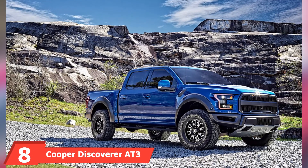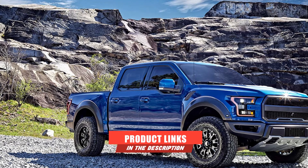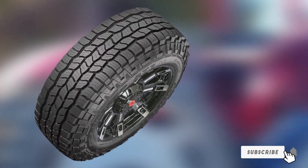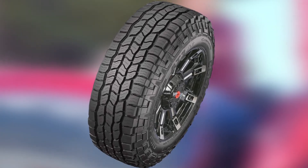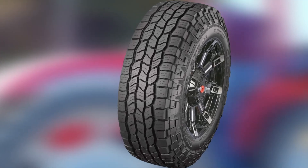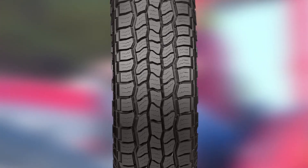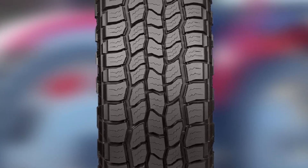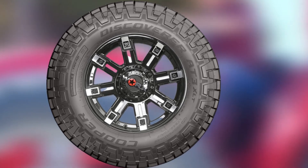The number eight position is held by the Cooper Discoverer AT3 XLT. This all-season/all-terrain tire is designed for lifted and extra-large pickup trucks, work vehicles, and SUVs. It features an aggressive sidewall design for tackling rocks and mud. The tire's rugged shoulder walls maximize off-road traction and are puncture and abrasion-resistant, which helps when crawling through boulders. These tires are meant to haul heavy loads and tolerate dirt and gravel without cutting and chipping. Features include Cooper's even-wear arc technology, whisper grooves for quieter operation, stone ejector ledges, and snow groove technology. Users report that they are surprisingly comfortable and quiet, grip the road really well, and don't slip or slide while cornering in the rain.